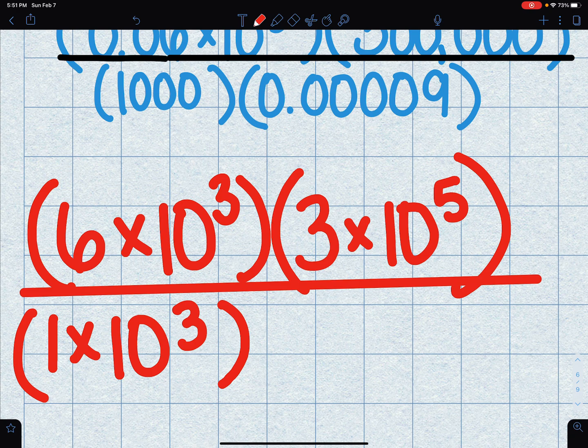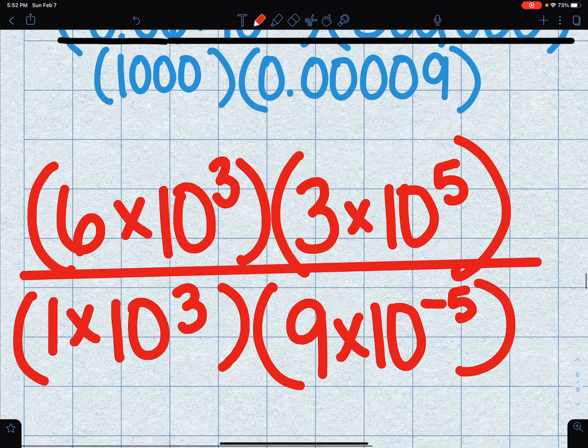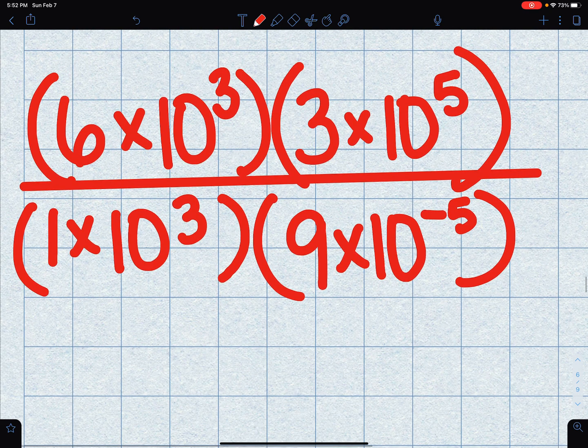Okay, easy peasy. What about the next one? It's going to be 9 times 10 to the something, right? So this one, let's see, the decimal's here. We want it here. We're going to go 1, 2, 3, 4, 5. 9 times 10 to the minus 5, because that number is getting quite a bit smaller right there. Okay? So that's our problem. Now we've turned everything into scientific notation. It doesn't look better, does it?